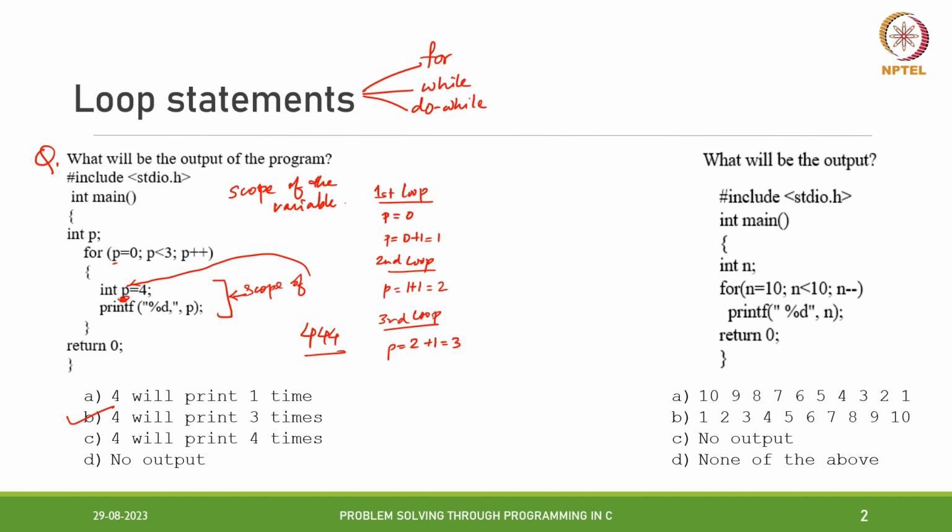Let me think about it. So basically, if I put a print statement inside this with the p plus plus, I put a comma and a print statement, what does it give me? You can try that out because you have already written the code in VS Code. So after p plus plus, just write comma printf percentage d p, and check what it gives you. Can you do that?